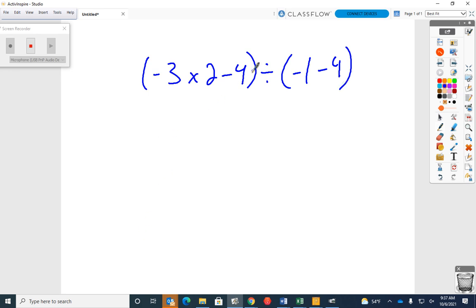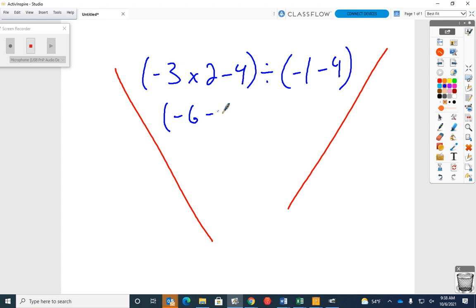Should I do 2 minus 4? No. No. What do I need to take care of first? 3 times 2. Negative 3 times 2. Okay. So before I do that, I'm going to draw my funnel. All right. Now let's go. What's next? I'm going to work these parentheses. I only want you to do one thing per level. What comes first, multiplication or subtraction? Okay, what's negative 3 times 2?